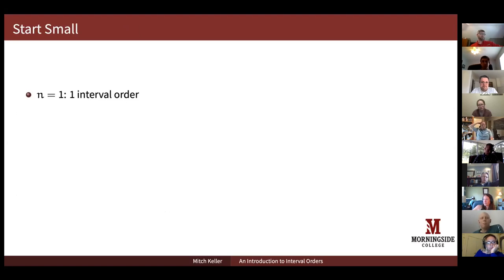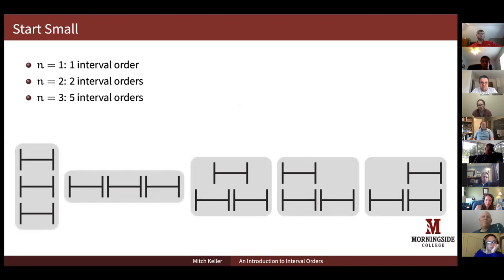But the question for interval orders was still open for a long time. Okay, there's one interval order with 1 point. There's two interval orders with 2 points, right? We can draw, you either have two incomparable things or you have one bigger than the other. And both of those I can draw intervals for, no 2 plus 2. For n equal to 3, there's 5 of them. I drew them all here in terms of intervals, but I can draw the order diagrams for us. This is one guy that overlaps two that don't overlap. This is one thing that's bigger than two others, and this is one thing that's less than two others.